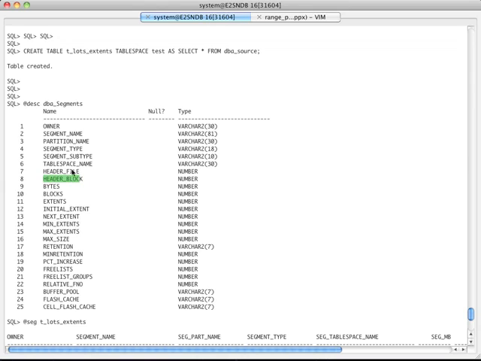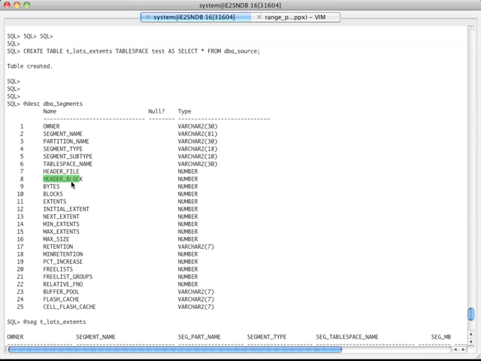Basically, it will find the file ID and the block ID in the file, and this is the segment header of your table. Now your session will open this segment header block, and inside that header block we have the extent map. And this extent map then tells us exactly where the extents physically are.